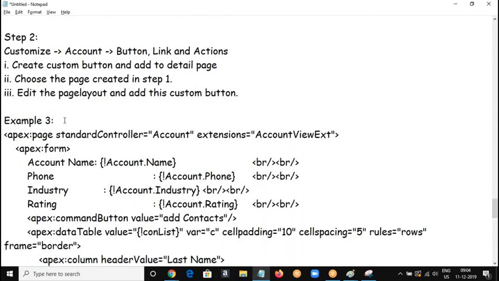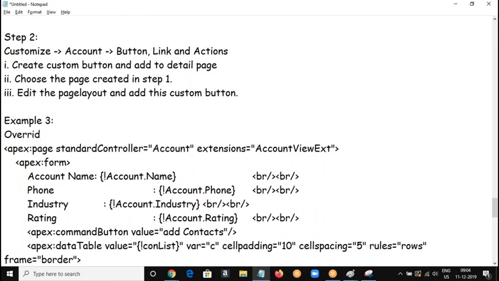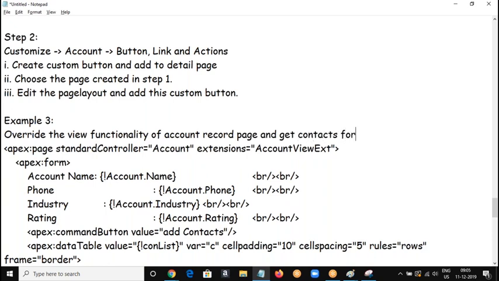The purpose of this application is to override the view functionality of the account record page and get contacts for the account. That's it. So try to enhance the application.